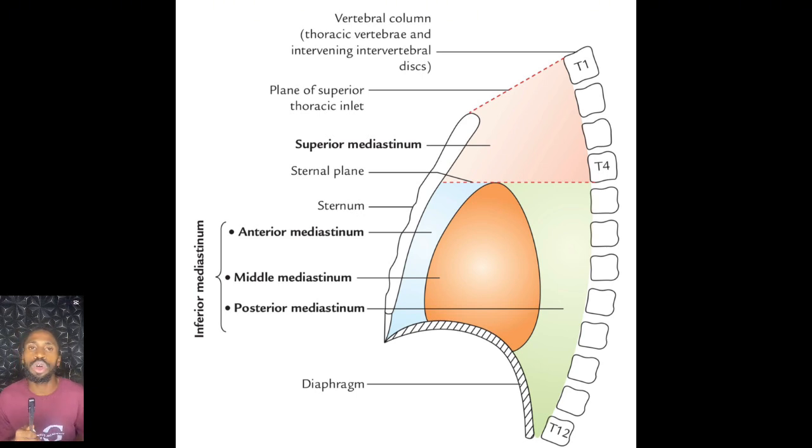So next one is by the side. By the side is the mediastinal pleura. So the mediastinal pleura basically is just an extension of the pleura covering the lungs. So I told you that the pleural cavity separates the two lungs, and in the middle of the pleural cavity is the mediastinum. So the pleura covering the lungs has different parts. So go watch my video on the pleura. When you watch the video on the pleura, you know that part of the pleura is the mediastinal pleura, which is an extension of the pleura covering the lungs, and that is where the mediastinum is bounded by its side. Don't forget.